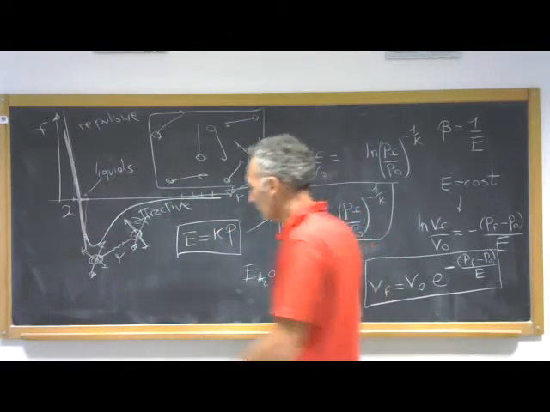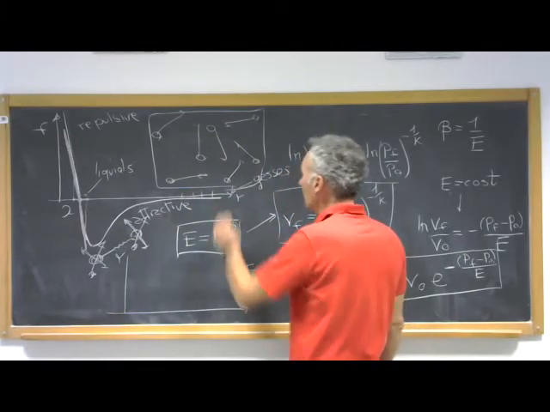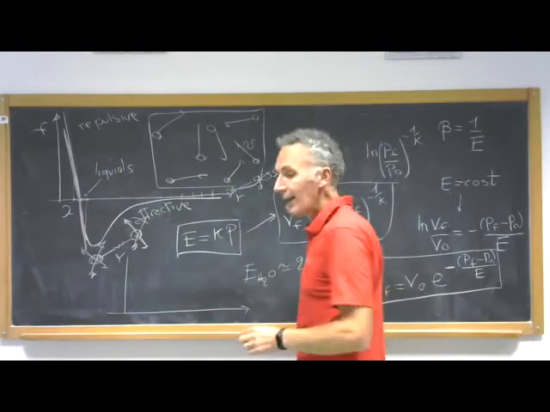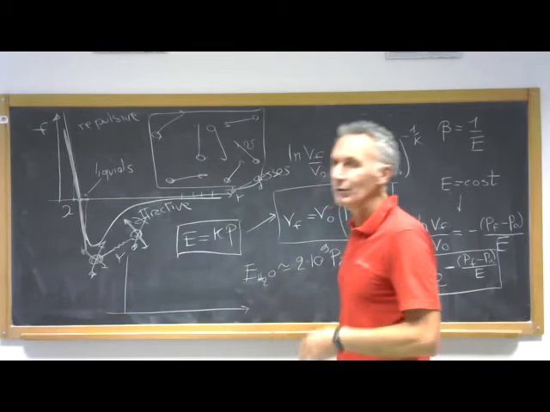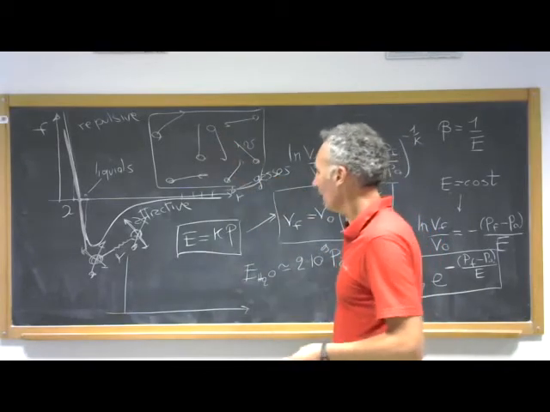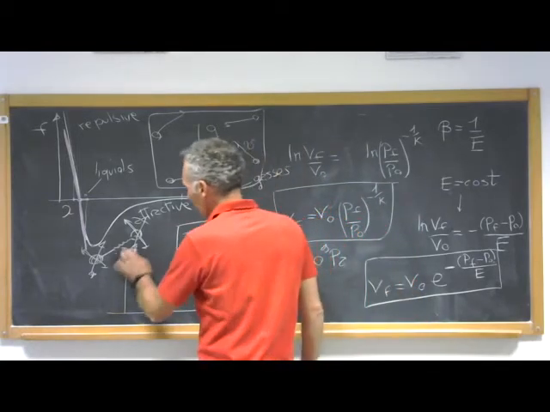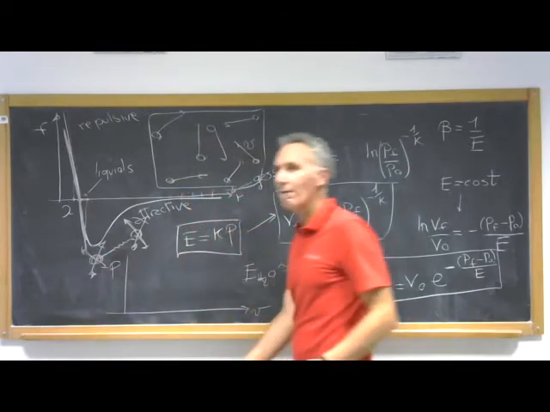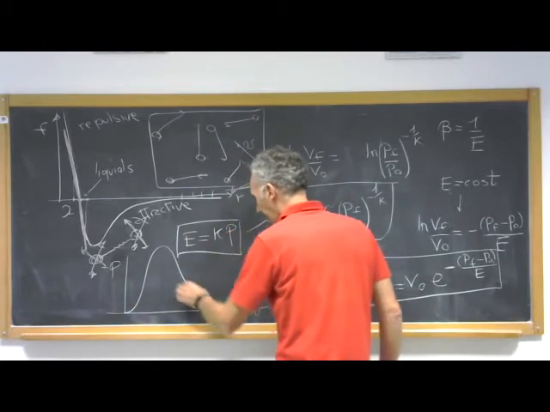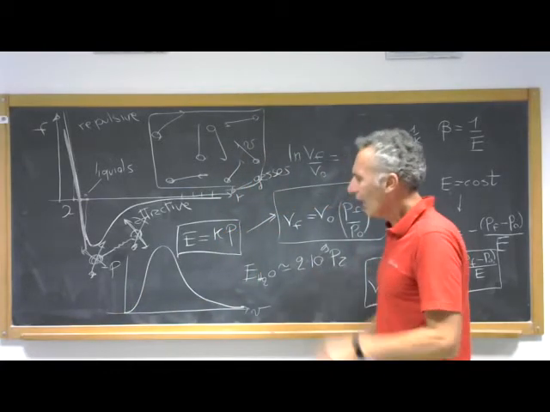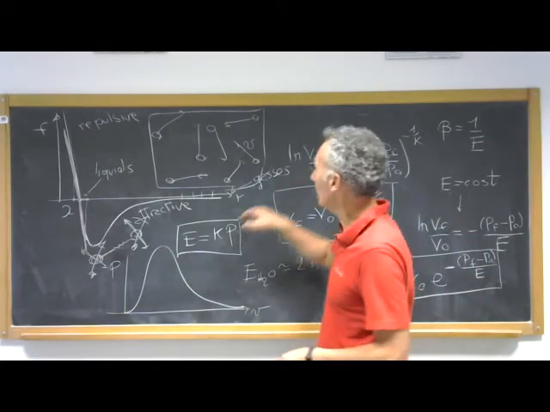And then I have to complete this picture with another one, which is the Boltzmann distribution. If I indicate by V the magnitude of the velocity of each molecule, and I put it on this axis, and I put here the probability distribution function of these molecules, I would get a distribution like this. So how do I interpret this curve? This is the Maxwell-Boltzmann distribution.